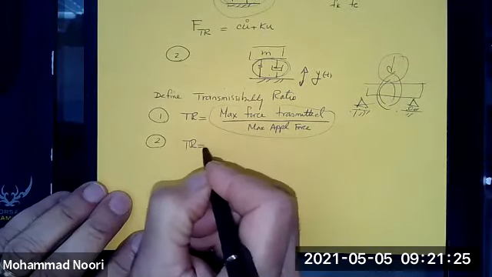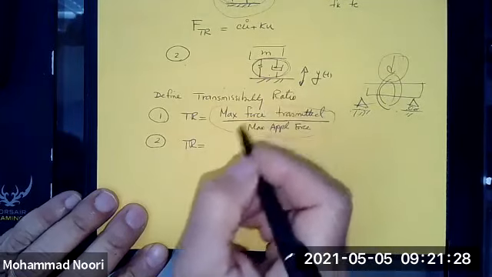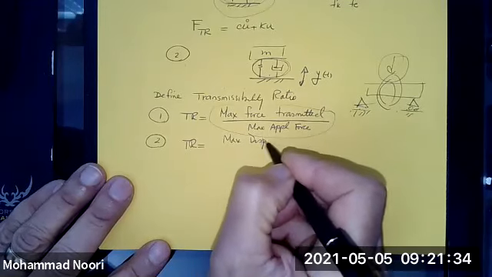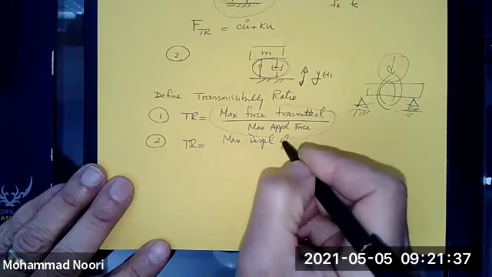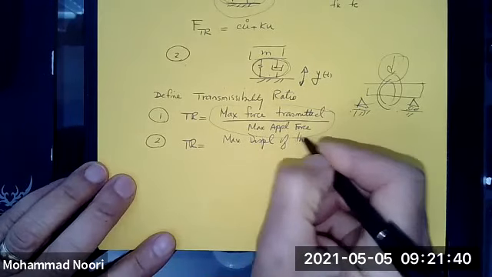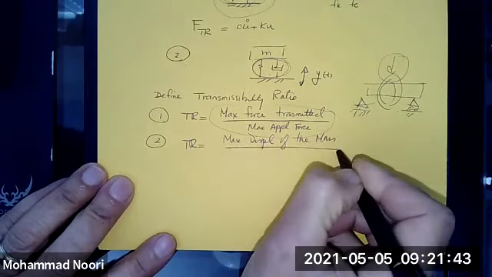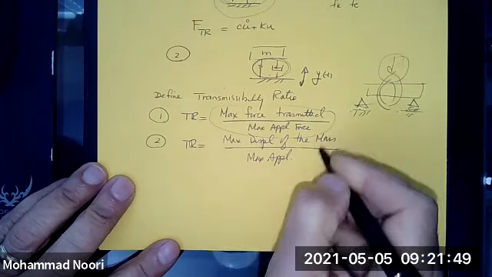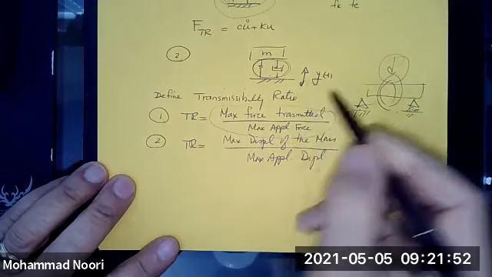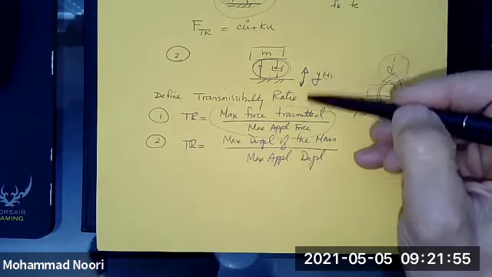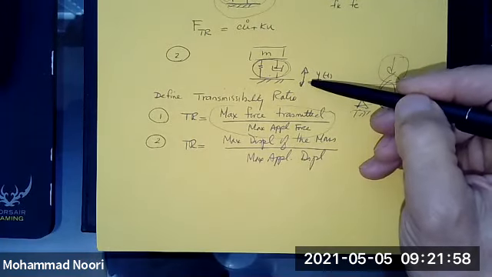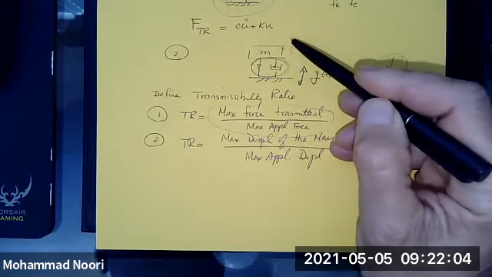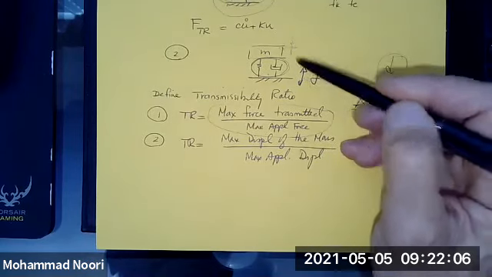If the system is subjected to a displacement, we want to reduce the effect of that maximum displacement of the mass over the maximum applied displacement. So again, here we want to make sure that although this may be a very large displacement, when this mass moves, that displacement compared with this is very, very little.